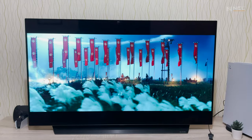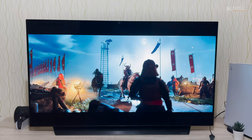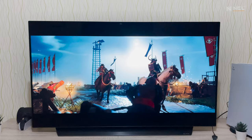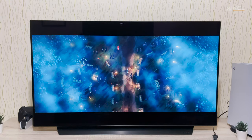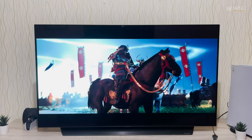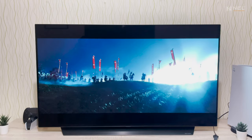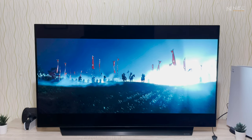Wow! Note that this is the actual input lag latency and not the gray-to-gray picture latency. A TV better than a monitor in input latency? Heck yes! Combine this with features like VRR, G-Sync, or FreeSync and the latency is even lower. This LG C1 is just so great to play with.